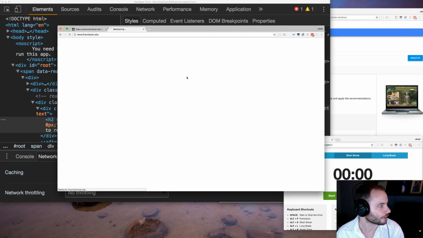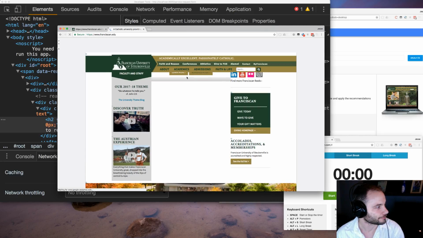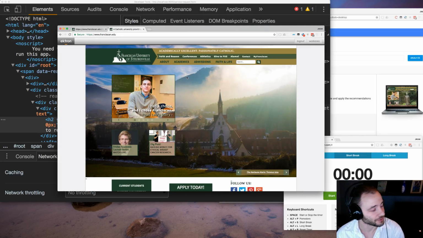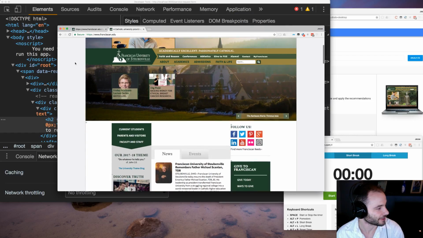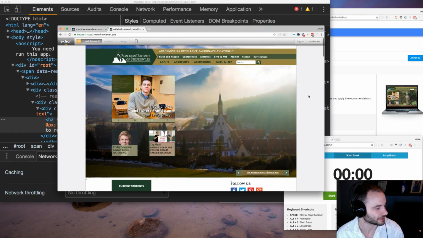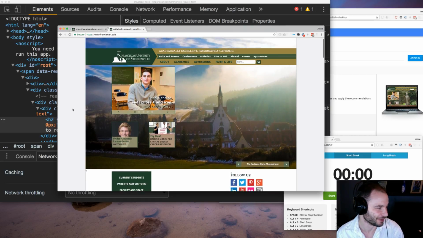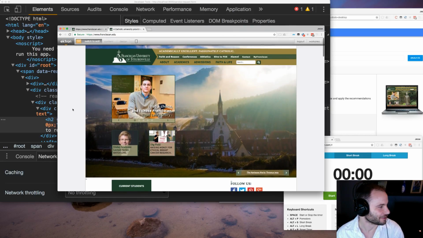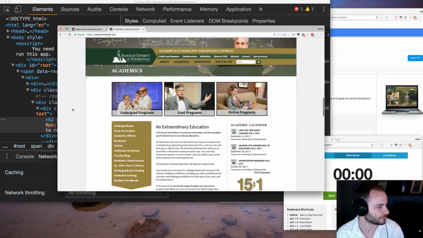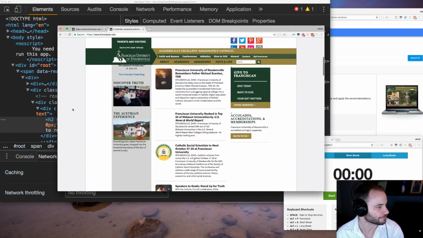So we'll load it up here. Not bad. That was a little bit faster than usual. The internet connection is good here, and this site is hosted on campus, so it shouldn't be too much of a round trip. But you can see the current site. This is going to change significantly.